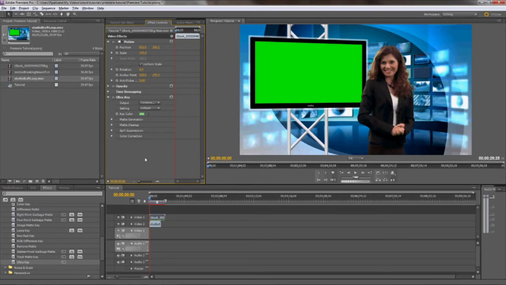On the studio layer, we also have some green that we'd like to remove so that we can show the B-roll footage underneath the virtual studio. So we do that using the same technique as before. Apply another key to the studio layer. We're going to use Ultra Key in this instance. Go to Effects Controls, use the eyedropper tool to select the green in the monitor, and it pops right out.